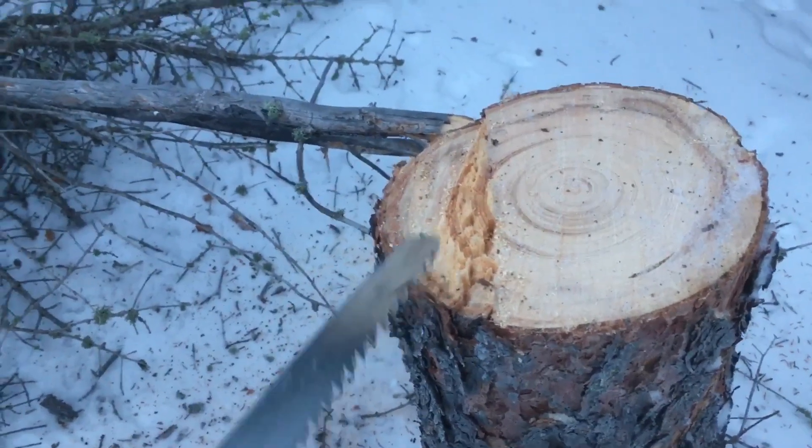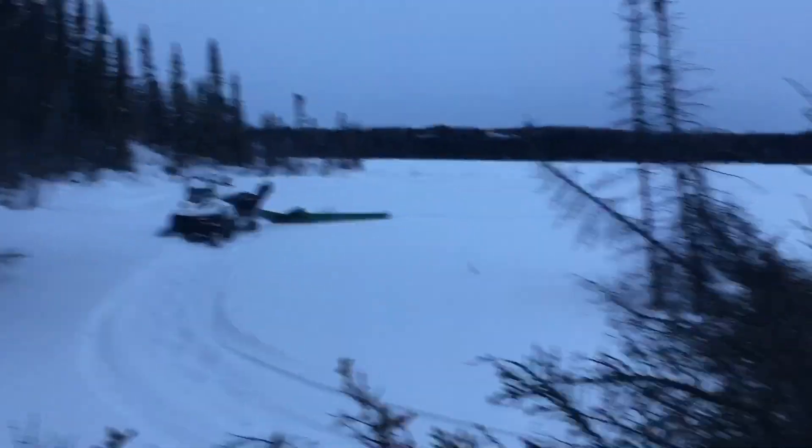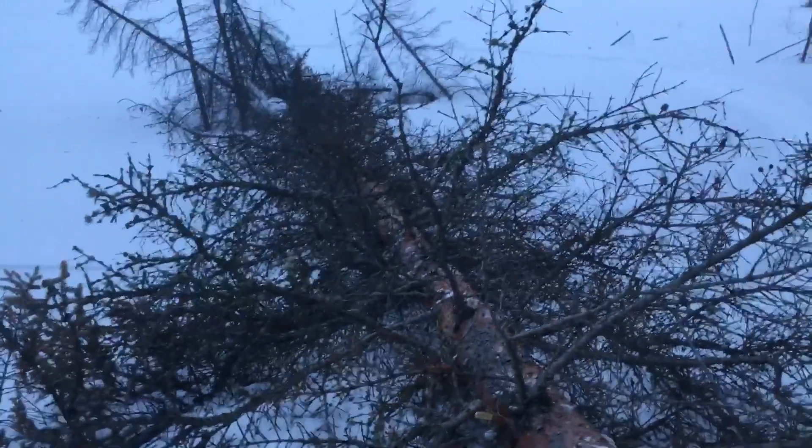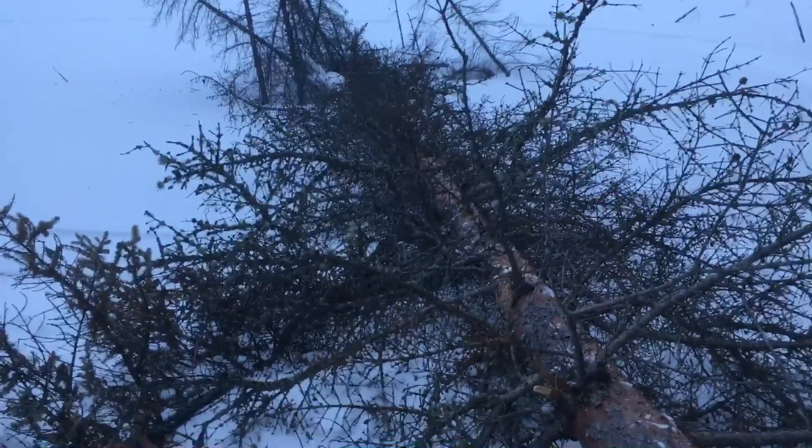I cut a little notch here for the hinge wood — I left it a little thicker on this side because my snowmobile is on this side — and put her down in the middle. I already made a little trail in the powder so I can get the machine in. I'll get this limbed and bucked, get it back to camp, and that'll do me for quite a while.